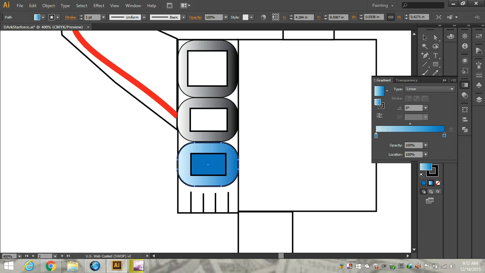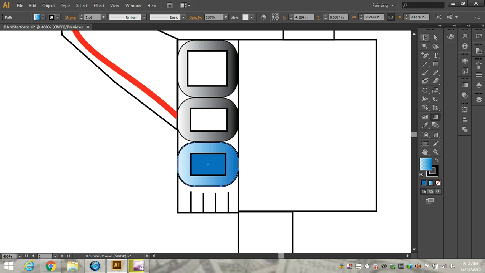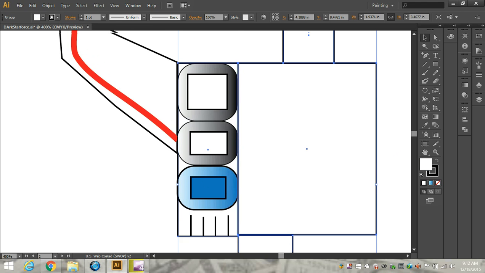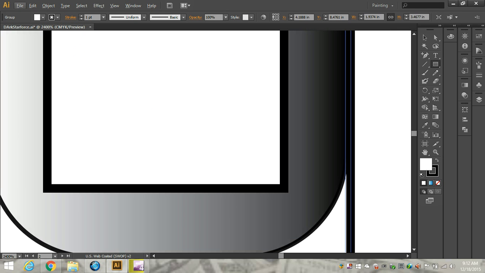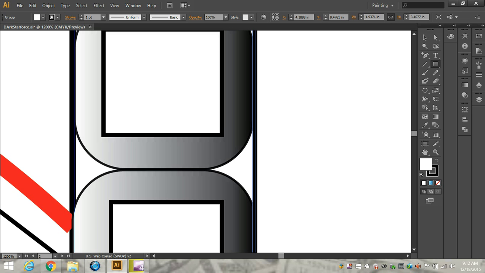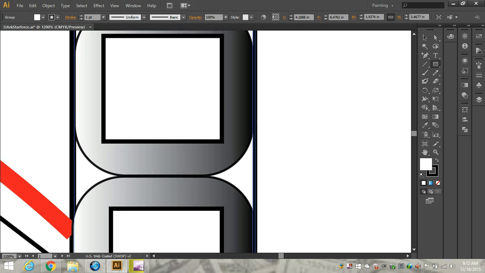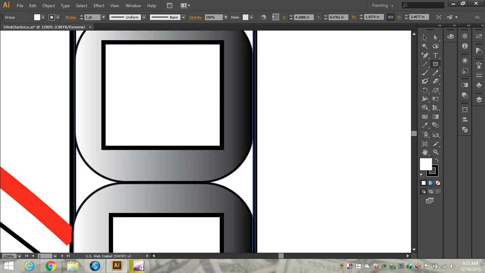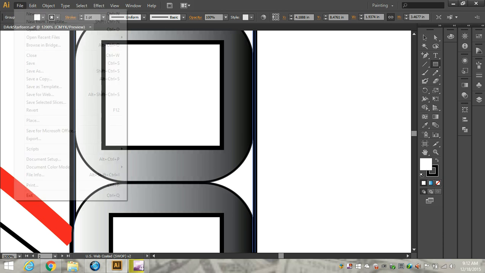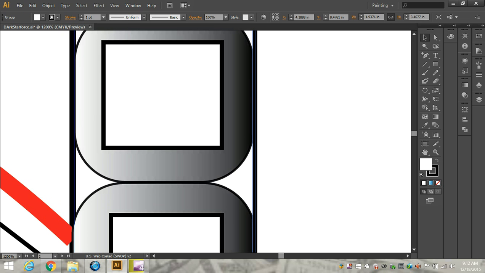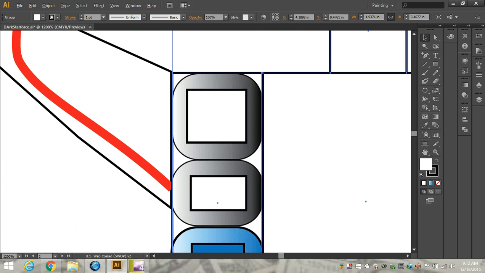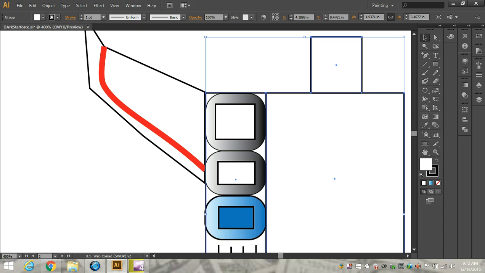Now what I can do is I can also click on, since I don't want, there we go. So that's our arm. Now you can add even more shapes inside if you like. I don't think I have it in here, but I do believe that I have the Decepticon logo that I made. Let me see if I can open. No. Let's not try to find it because that's going to be a whole thing. So there we go, and you can insert the logos in there, or you can do something else.